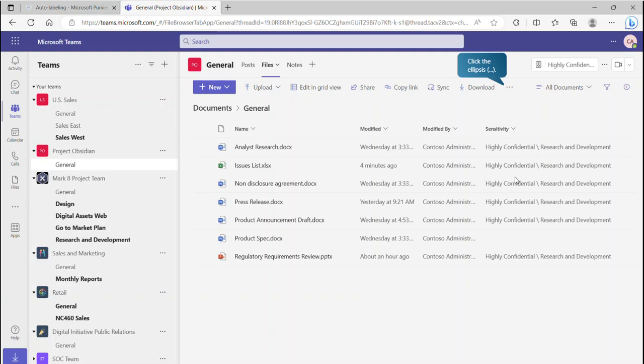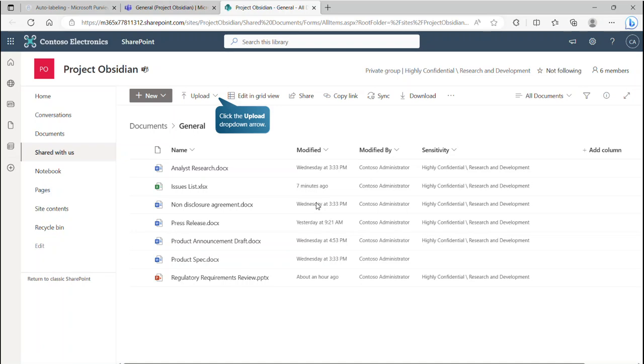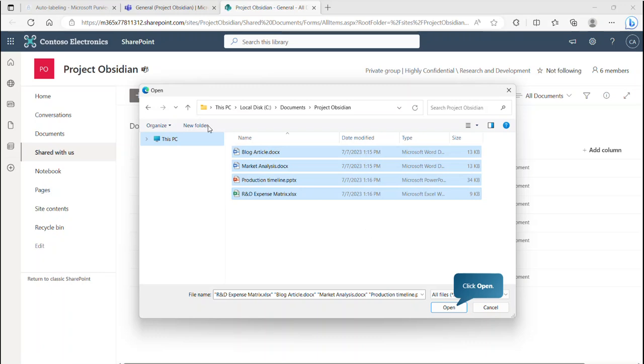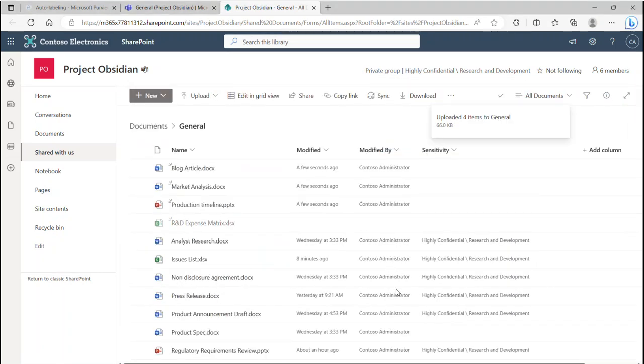So that's what it did. Now let's review how auto labeling works in SharePoint sites. We're going to open the library in the SharePoint site. If you click on three dots, it opens in SharePoint rather than in Teams. And so this is the library that we are using auto labeling. We are going to upload a document here, all of these documents, okay?